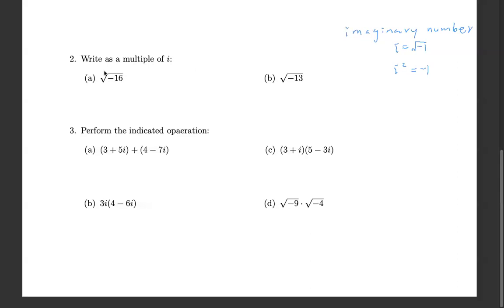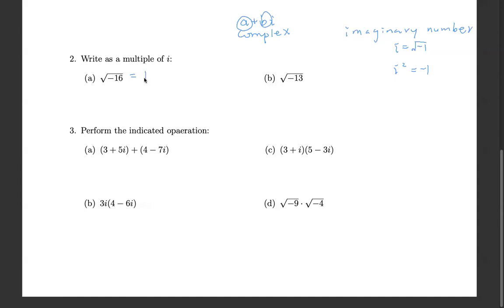Now, before we would say square root of negative 16 does not exist in the real number system. But now we extend the real number system to the imaginary number system. So then we have a plus bi, where bi indicates the imaginary part. So we have a real part plus imaginary part, and then we call this system the complex number system. It's a 2-dimensional number because we have a real part and an imaginary part.